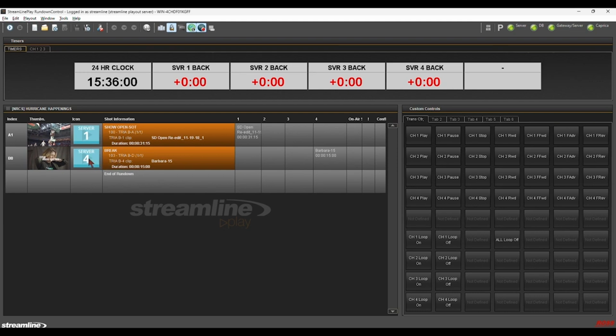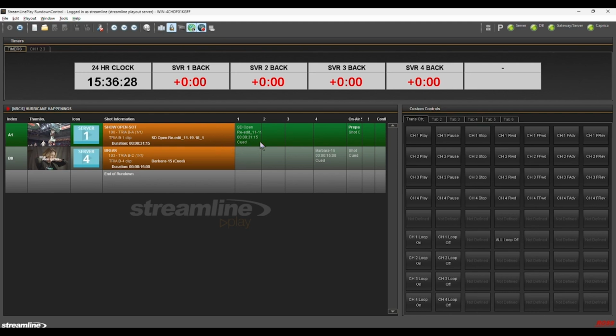So now when the rundown is ready, we're going to click this play button up here on the top left. And now you see that the clip is highlighted in green because it's queued and ready to go. We have controls over here on the right side for each channel, channel 1, channel 2, channel 3, and channel 4. And we can use these options down here to loop. Of course, we can play the clips here, we can stop them, we can frame advance, and so on.